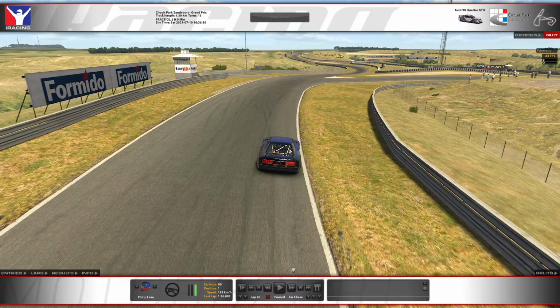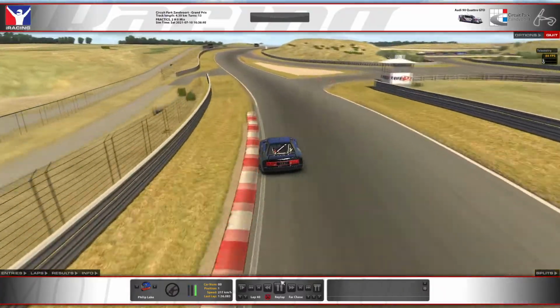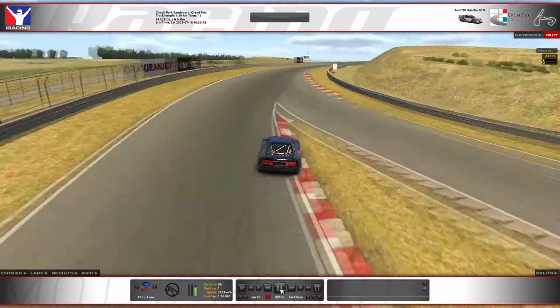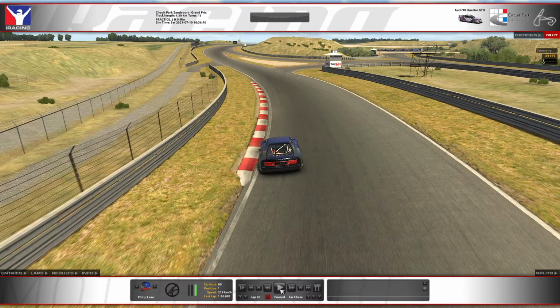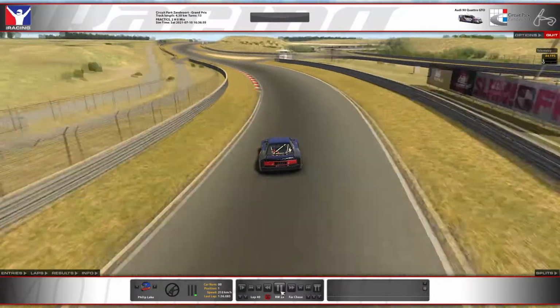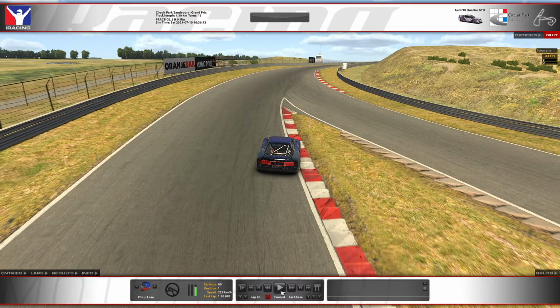Going into the long right-hander after that, here you just see me breathe the throttle. It's actually a full lift almost. And then I'm leaving it in fourth. You could shift to fifth. It almost feels like you shift to fifth, and then you immediately have to brake anyway, so it's kind of pointless. So yeah, almost a full lift going into the left-hander, and then jumping over this curb here is not an off-track, and then clipping the apex of the curbs after that.